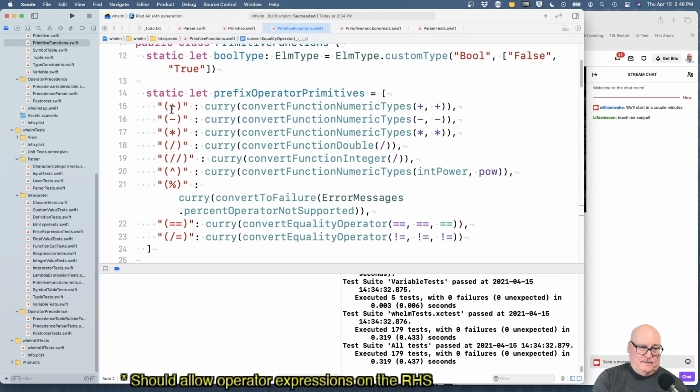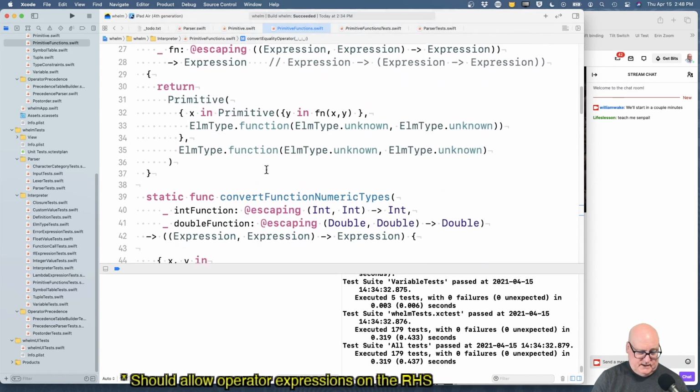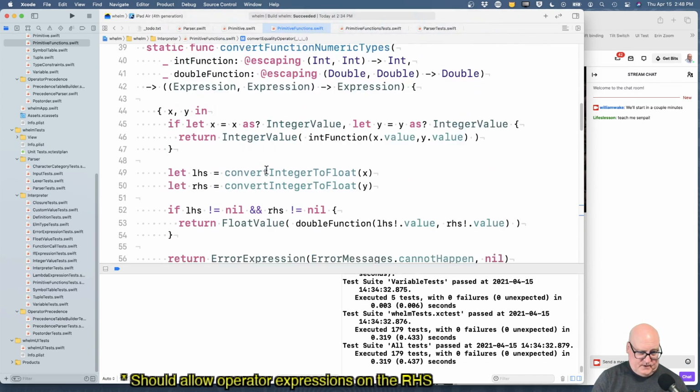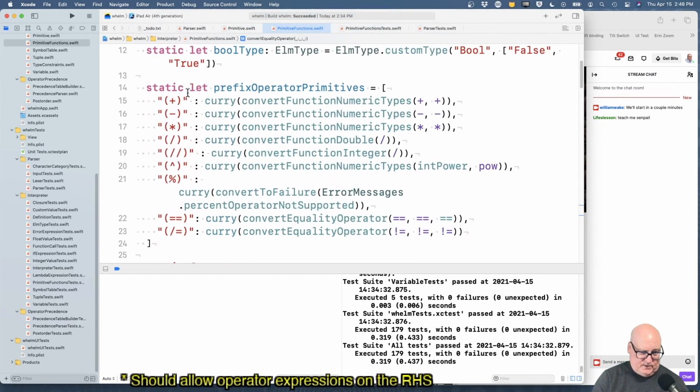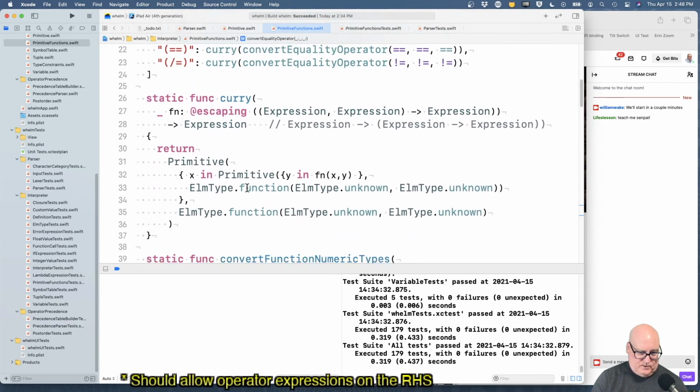And then we could tell the difference between the ones that want to convert ints and the ones that don't and all that stuff. Okay. All right. So somehow, curry, got to go the other way this time.